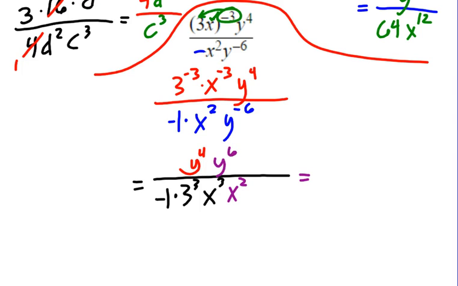All right, so now we can simplify. I have y's and y's, x's and x's, y to the fourth, y to the sixth. Those two things we get to multiply together. Y to the 10th. And then the bottom, well, 3 cubed, that's 27 times negative 1. It's negative 27. And then x to the 3 plus 2 is 5. Some of these can get a little long. You do one thing at a time. Be very conscious to do a good job showing your work.